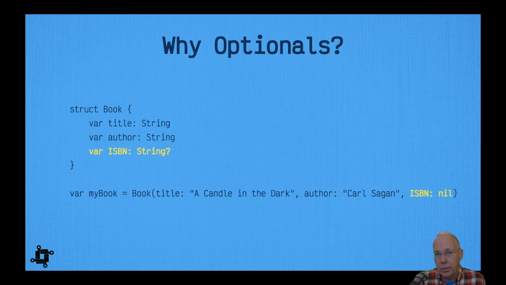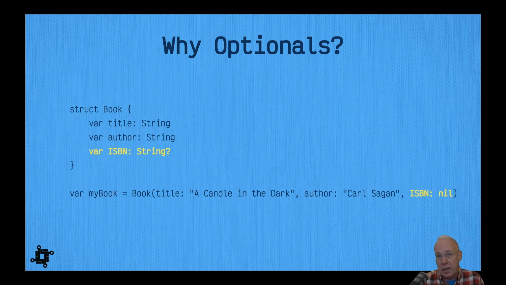So let's discuss briefly about why optionals are important. What do we use them for? So in this example, I have created a struct called book, and it has 3 different properties associated with it. It has title, author, and ISBN. And we could imagine that if I was in the middle of writing the book and I haven't submitted it for publication yet, that I might want to store the fact that I have this book that I'm working on, but since it isn't published yet, it doesn't have an ISBN number.